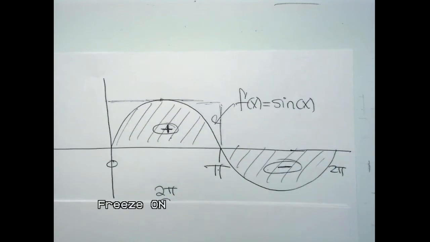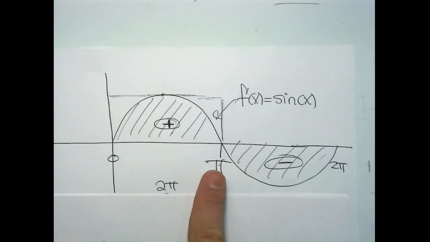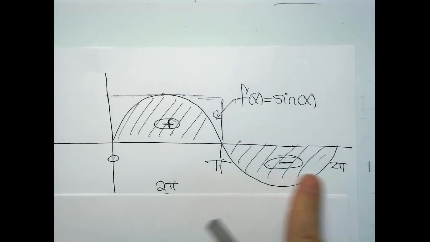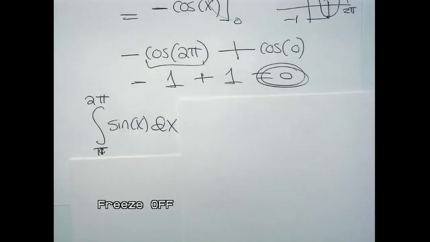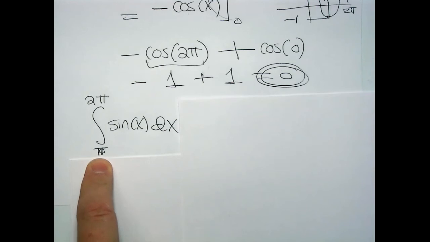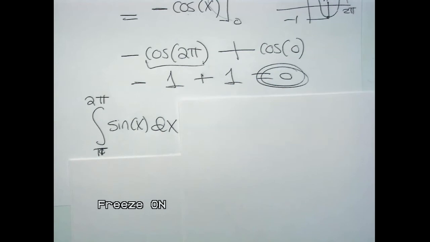Now, the way to figure this out, in fact, what I'd love to see is I'd love to see area go negative, so I'm going to integrate the area from pi to 2 pi on the sine curve. And what I expect to get is a negative area, and I think it's reasonable to assume that it should be close to negative 2. Let's do it. Find the area beneath the curve up against the x-axis from pi to 2 pi on the sine function.